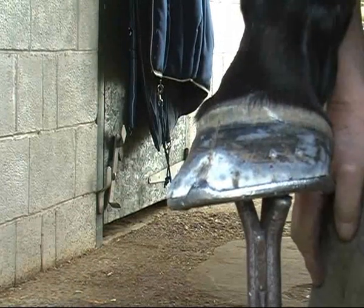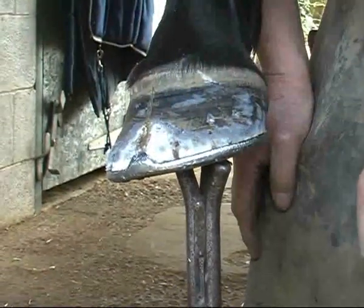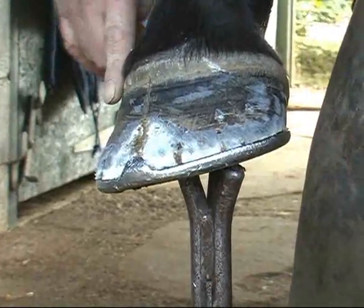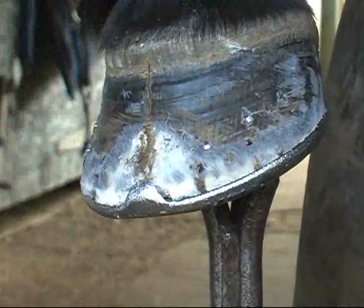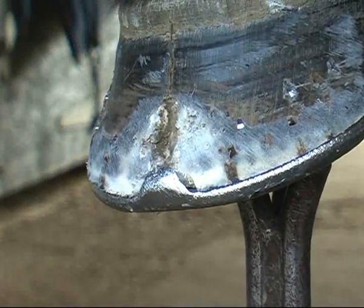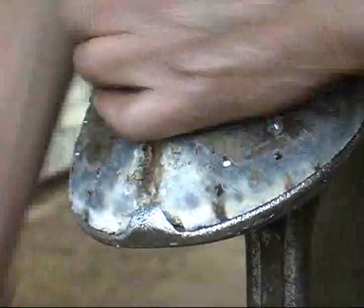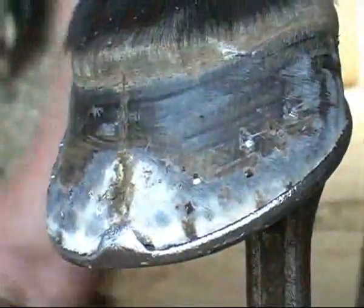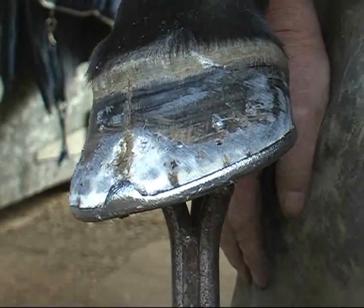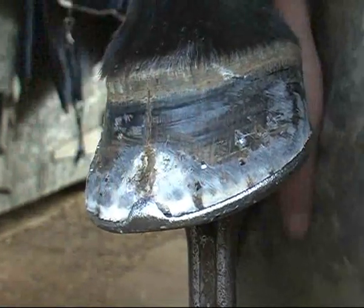Here we have the control sample foot. You can see the extent of the crack that we covered over with the first patch, the holes and the fine crack that goes up from it. I've dressed the flares off of it. It still has a slight dorsal depression here and it still isn't stable. I'm pretty certain — I'm going to stand this horse on the floor now — if you watch that crack, I think it will demonstrate when it's loaded and unloaded that it's still opening and shutting. To be fair to this horse, I think we now need to take this foot out of the control state and put a band like the other one on it. On day one this was a far less traumatised foot than the other one, clearly indicated by the total absence of a white zone showing near the border of the shoe.